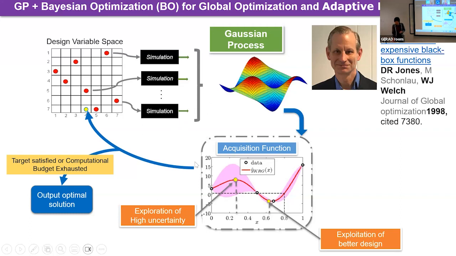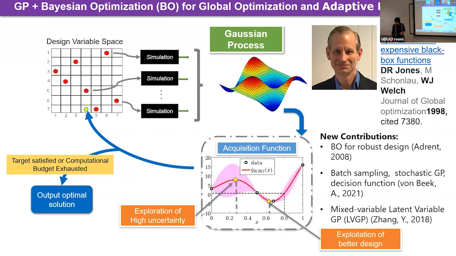And I was thinking in these days, I'm still using this GP plus Bayesian optimization in many of the design activities that we have. So we developed a batch sampling. We further extend BO for robust design because now you have objective that's not just a deterministic function. It could have uncertainty or variation associated with that. And we're using the BO approach to reduce what we call epistemic uncertainty. Basically, each iteration, right, you're reducing the uncertainty in prediction.